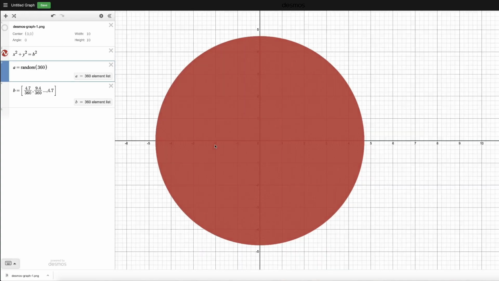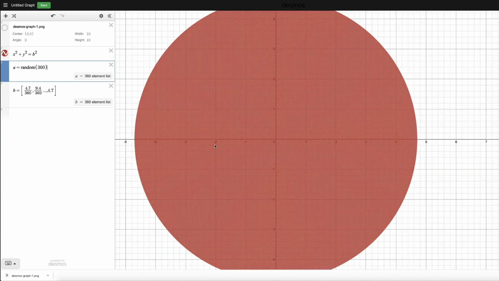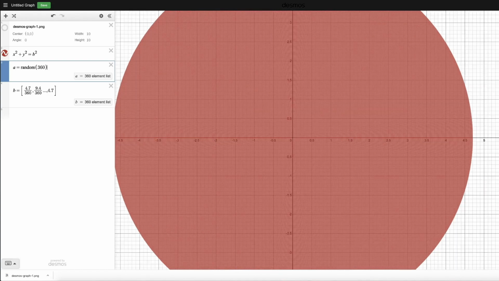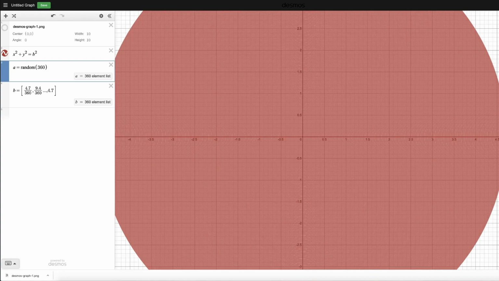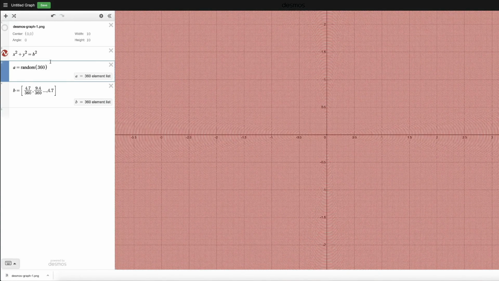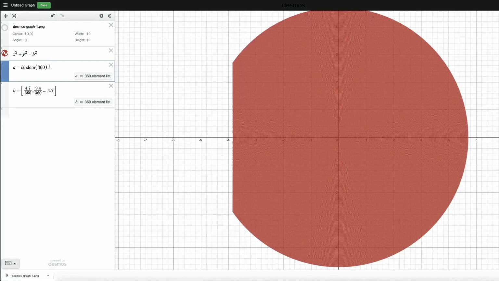Yeah, that's going to lag on me a little bit now, but it looks like now if I zoom in, I can kind of see some texture here. I should have 360 separate circles. Okay, so we are not going to be able to keep that on for very long. So let's go back here.